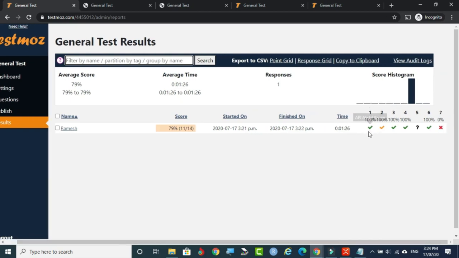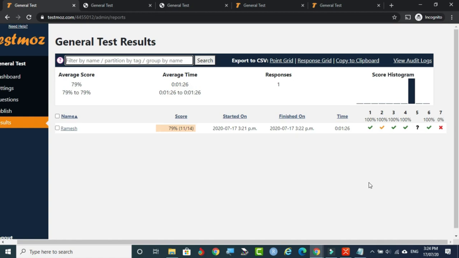And the first question, the second question, the third question, like that. The questions are also given, and which question has a wrong answer is also marked there. These are wrong answers. So we can analyze how many questions are very easy for the students to attend. We can measure it: 10 students attended, and 7 students gave the correct answer for the first one.